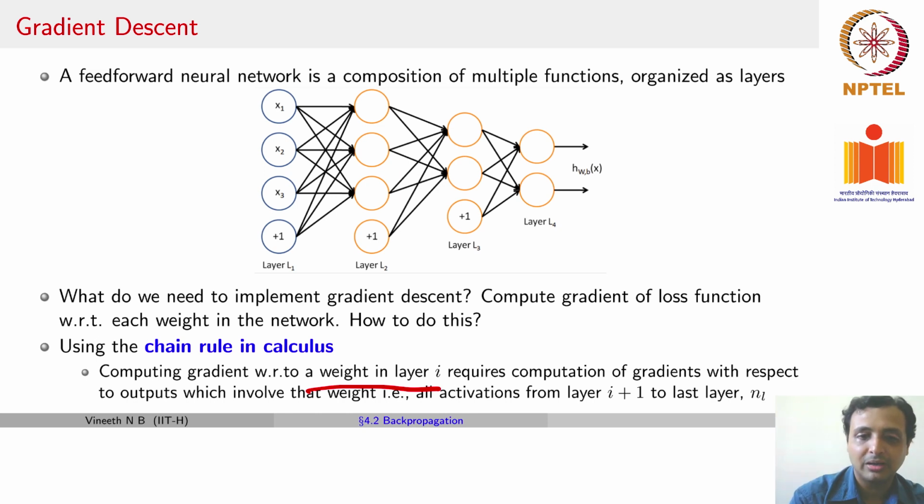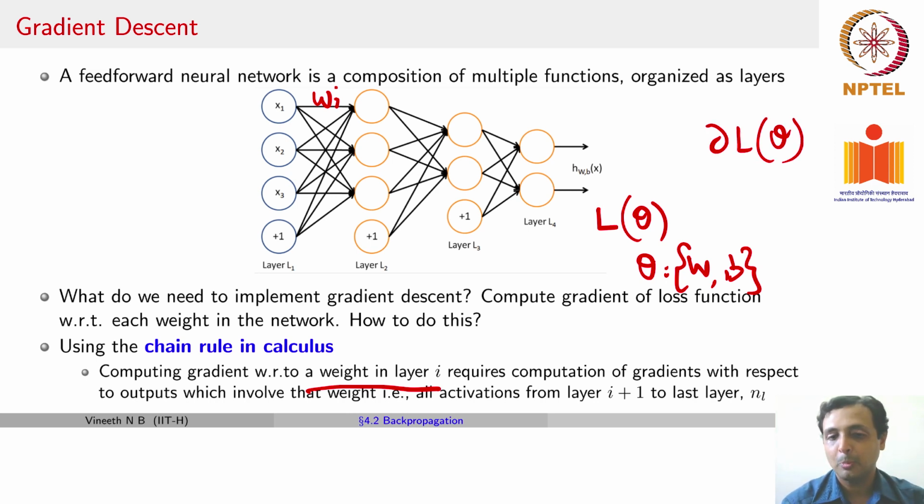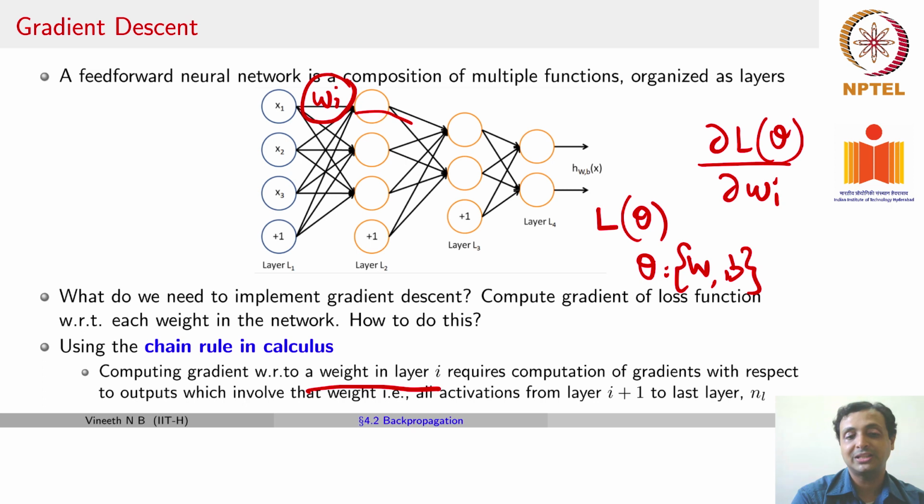So for example, if you had a certain weight Wi here, remember the loss function is defined at this particular point, loss of, let's say, theta, where theta is nothing but a set with all w's and b's. That's your loss function. So we want to find dou L of theta by dou Wi, where Wi is one of the weights in the neural network. To do that, remember, we said we're going to do chain rule, which means we have to find dou L by dou Wi by computing partial derivatives of all the steps in which Wi contributed across all of the layers. For example, Wi probably contributed to every value because this neuron contributes to every other neuron in the next layer, and so on and so forth. So we now have to sum all of those contributions up and then find the gradient of the loss function with respect to this Wi. That's the overall intuition, but let's see how we actually do it as an algorithm.